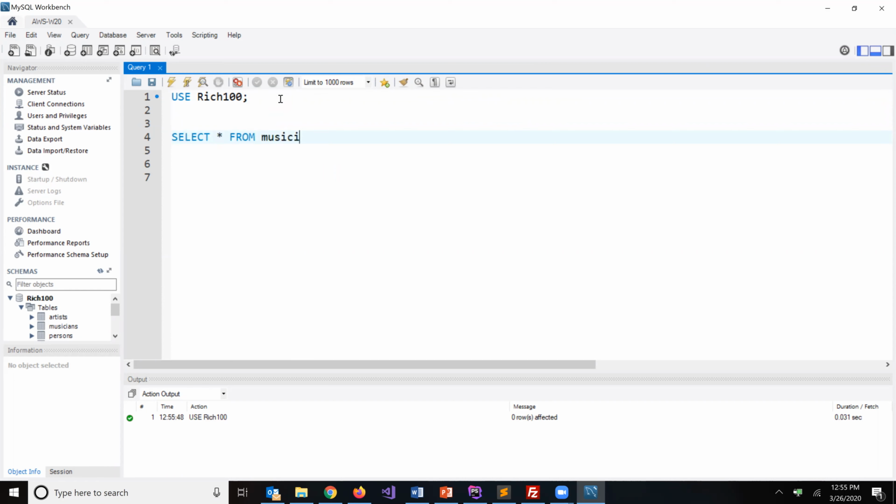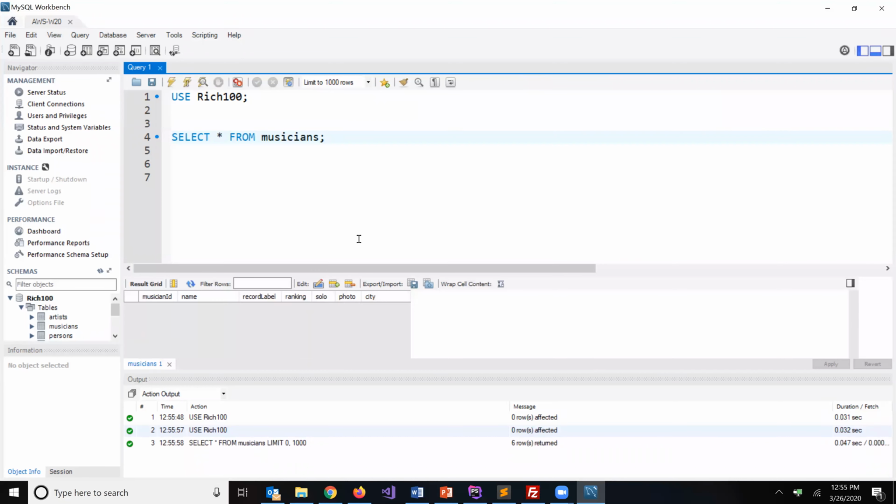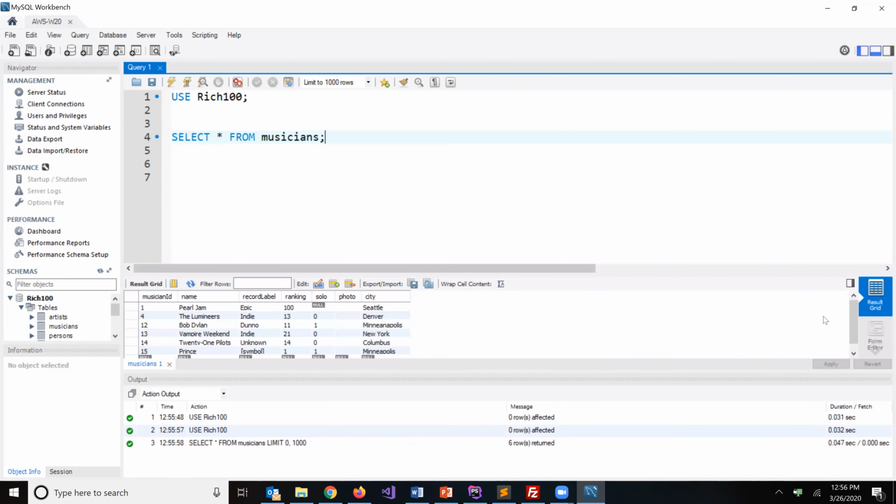Then I'm going to have a quick look at the musicians table. So actually, we don't need to do this. We actually have a photo column already. So that's good. I couldn't remember whether we had that column or not. So we already have a photo column, which is great. I don't need another one, which is fine.